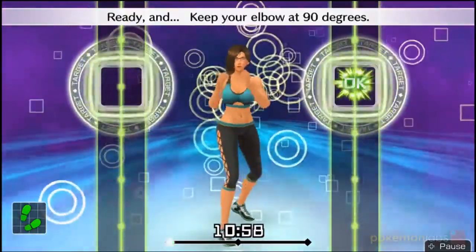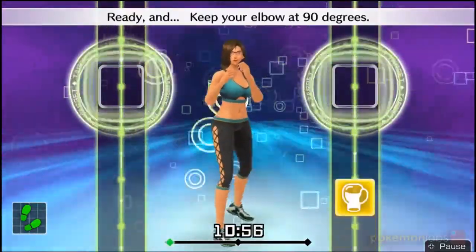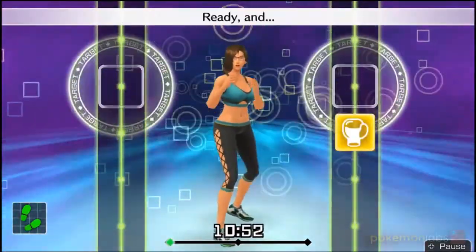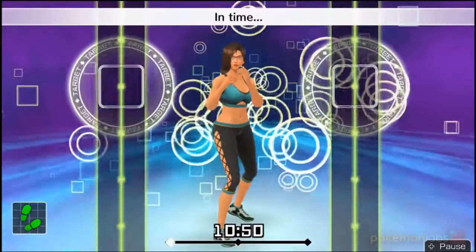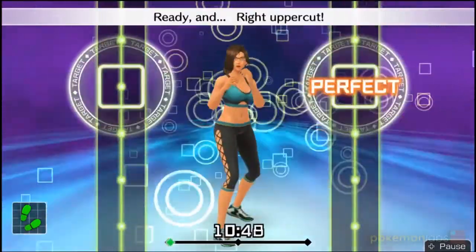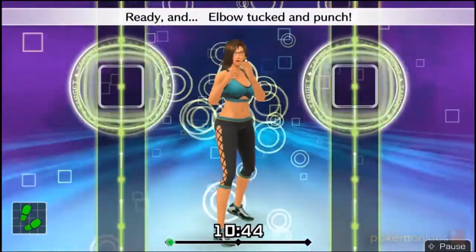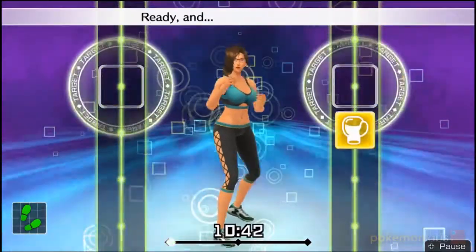Ready, and keep your elbow at 90 degrees. Ready, and be sure not to straighten your elbow. Ready, and hook in time. Ready, and right uppercut, nice punch! Ready, and elbow tuck and punch! Ready, and keep your elbow in.